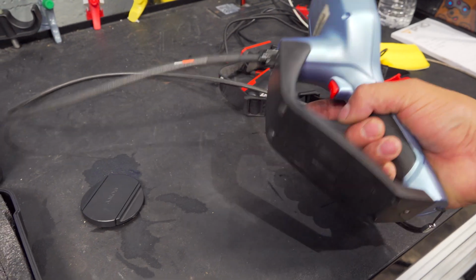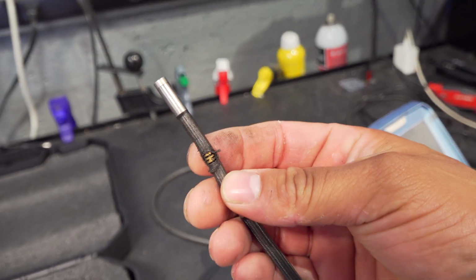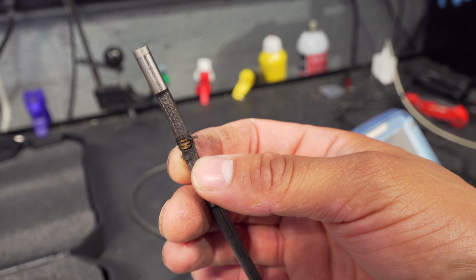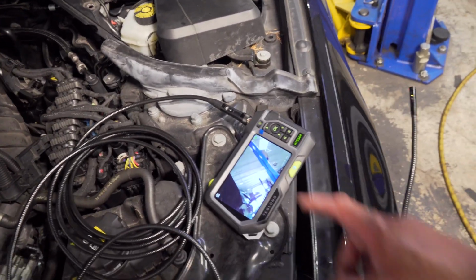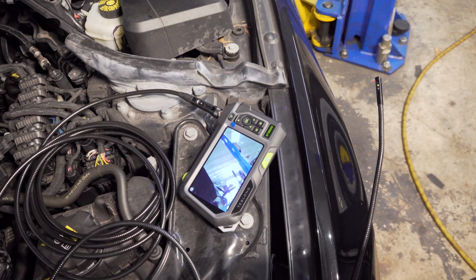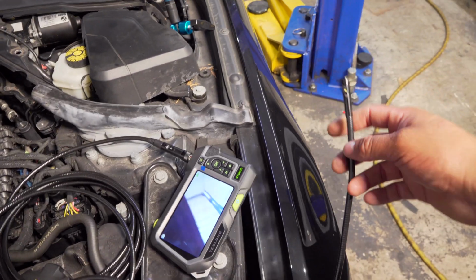So it is a great unit, but yeah, wow. I mean, that speaks for itself. So we'll see how long this one holds up. I am looking forward to another articulating borescope. Hopefully TESLONG will come out with an articulating borescope. If they do, I'm definitely going to grab it. But for now, this will have to hold me off. I am pretty happy with it.